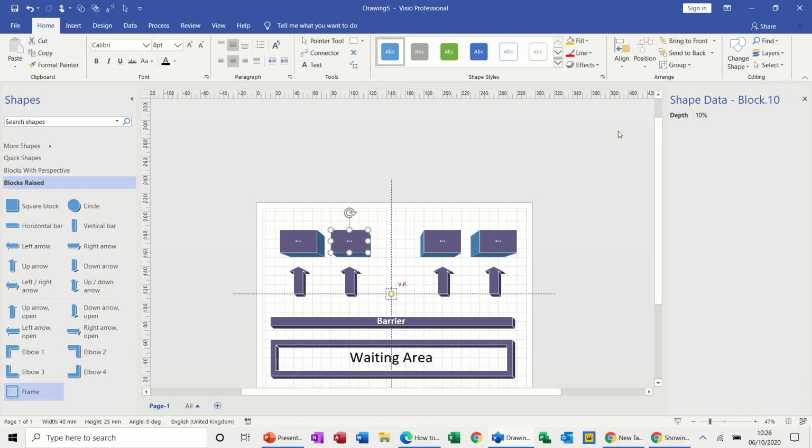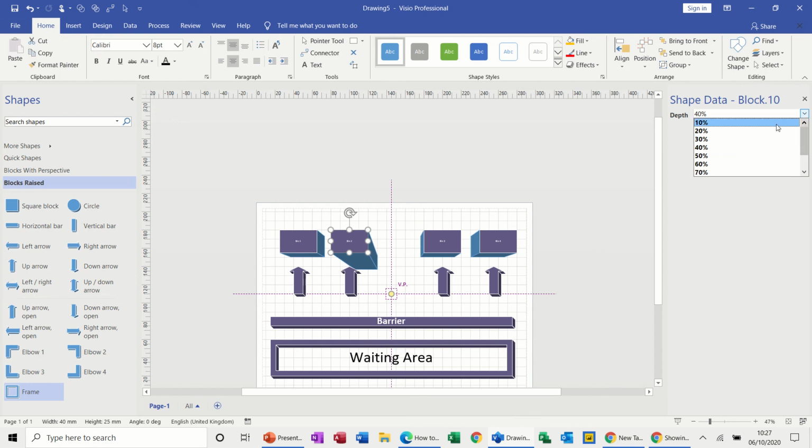And as I've already stated, you can change the depth of these so they become quite long. And you might want to push that up so it's doing that sort of shape. But you would do that normally for all of these shapes. In this sort of diagram where they're all supposed to be sat next to each other, you would do it for all of the shapes. You move the VP point for them all. So I'll just put that back down to 10, so it's the same as the rest.